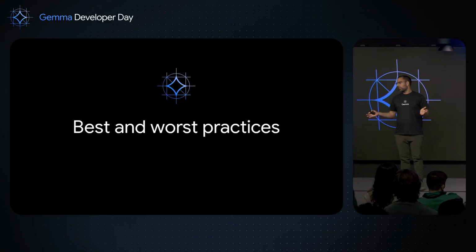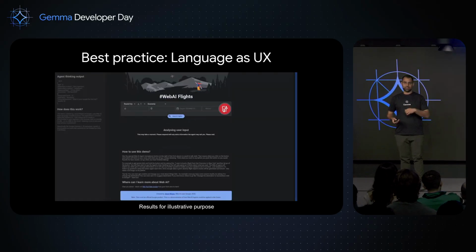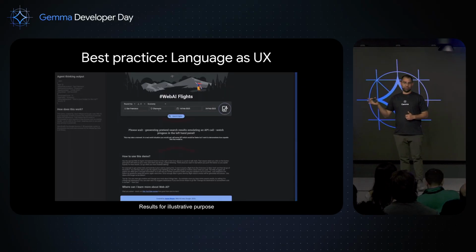All right, we've covered why you would want to run AI on devices. We've covered some different ways you can do it. Let's talk about some use cases and some best practices. Here's a demo that's also out there, that's running Gemma 2, as the demo was built earlier this year, in browser.